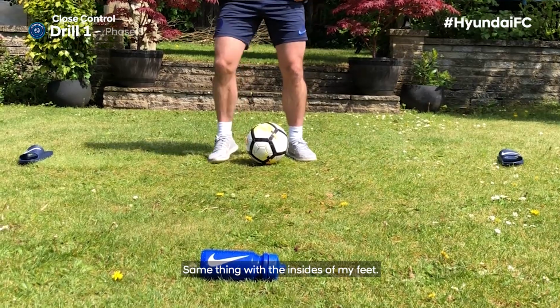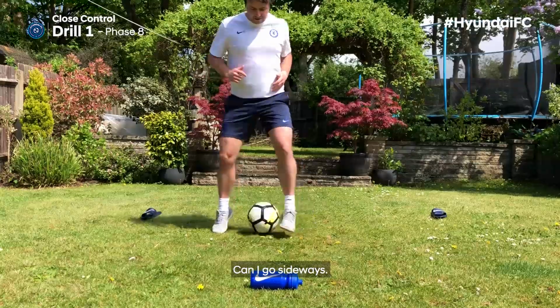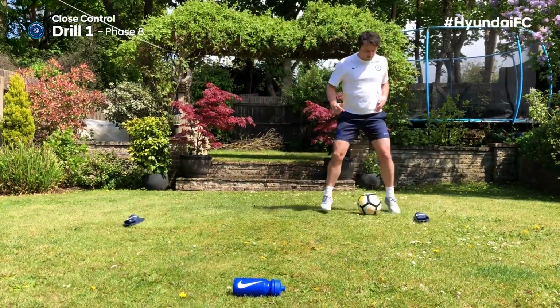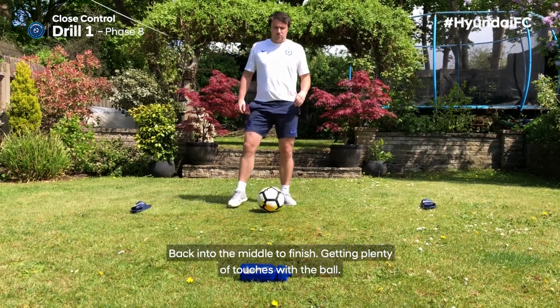Same thing with the insides of my feet. So moving quickly, adjusting my feet. Can I go sideways, forwards, backwards, back into the middle to finish, getting plenty of touches with the ball.